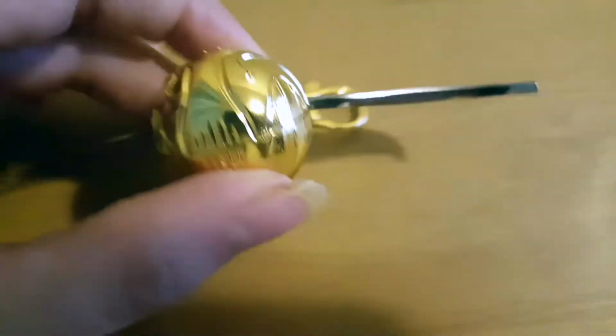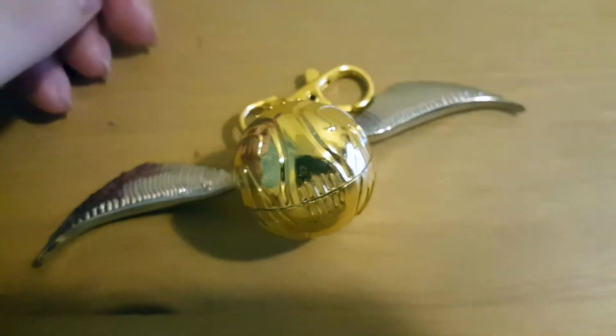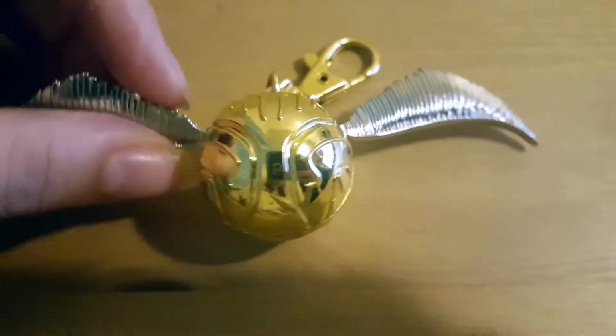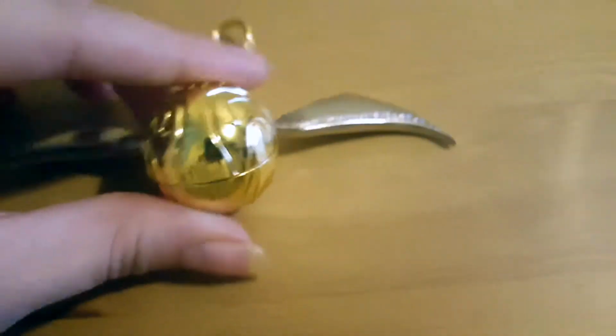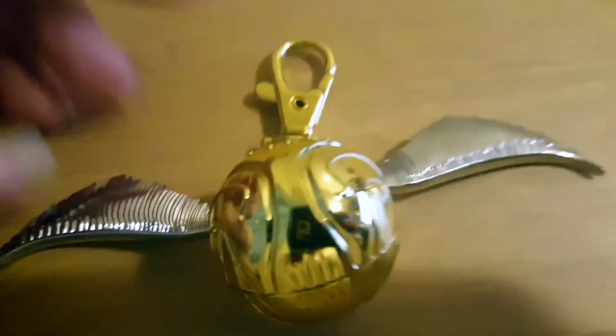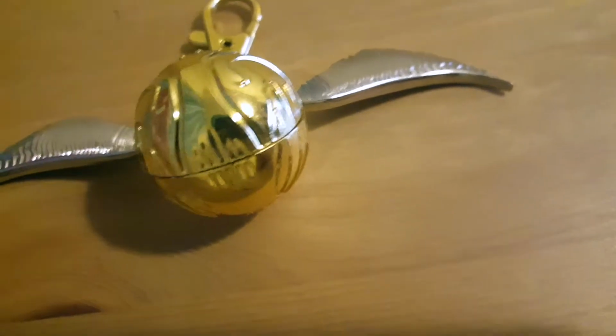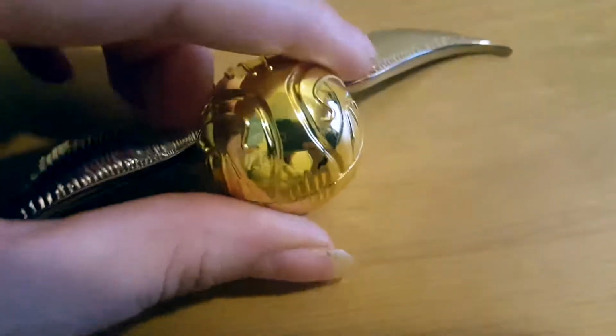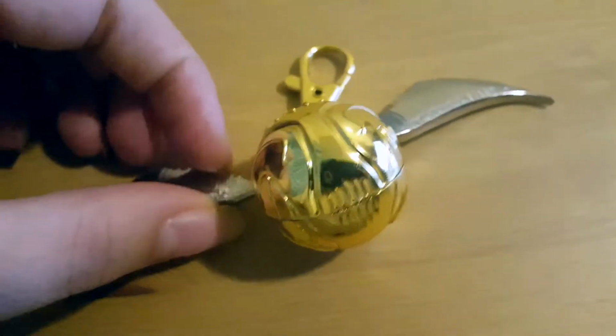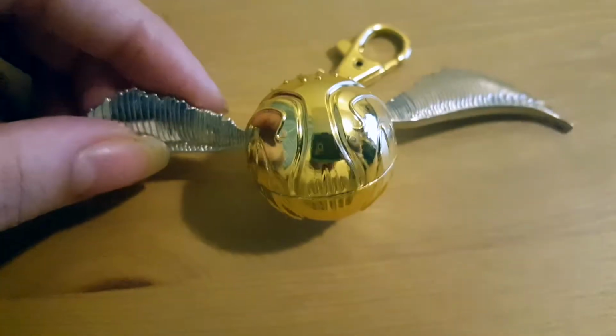And it is surprisingly sturdy. Like, it's very heavy, surprisingly. Like, it's not just light and it doesn't feel like it's just gonna break or split apart. It actually feels like it has some weight to it, so it's not just gonna fly away. And it just feels like better quality. And it is gold and silver, not just gold.